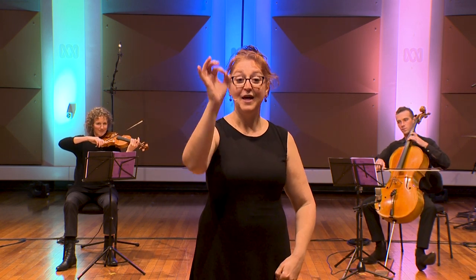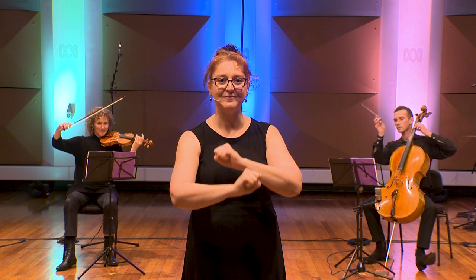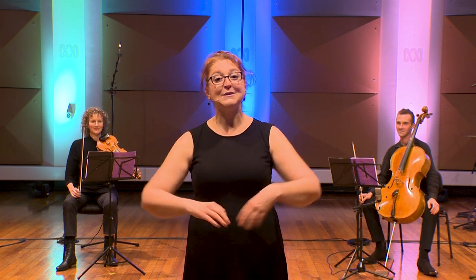I am the emperor. Because this piece is a rondo, we need to have some contrasting or different music played after the section that we just heard. We're not going to use Beethoven's music for this, we're going to make up our own. I'll tell you what you need to do when we get to each of these sections in the music. So it's time to stand up again as we perform the final movement of Beethoven's Emperor Concerto.